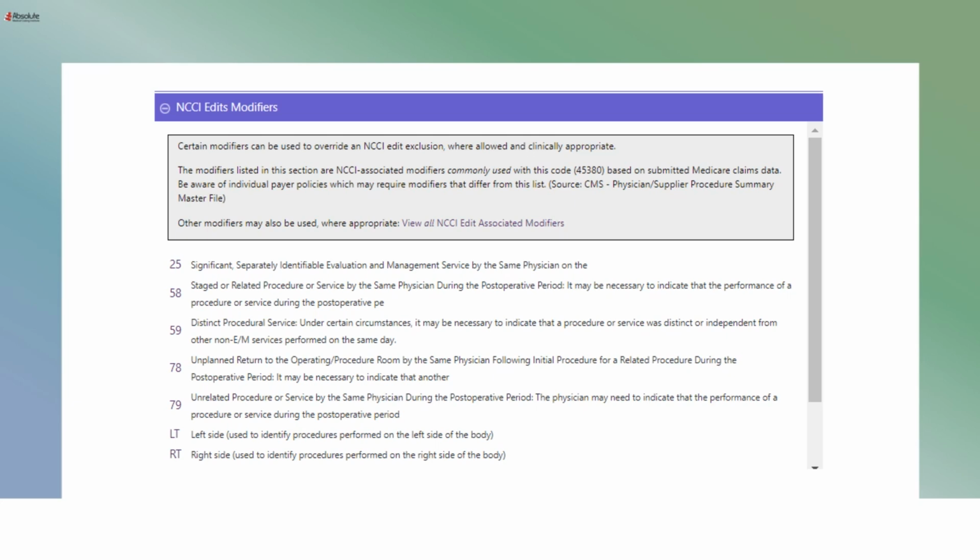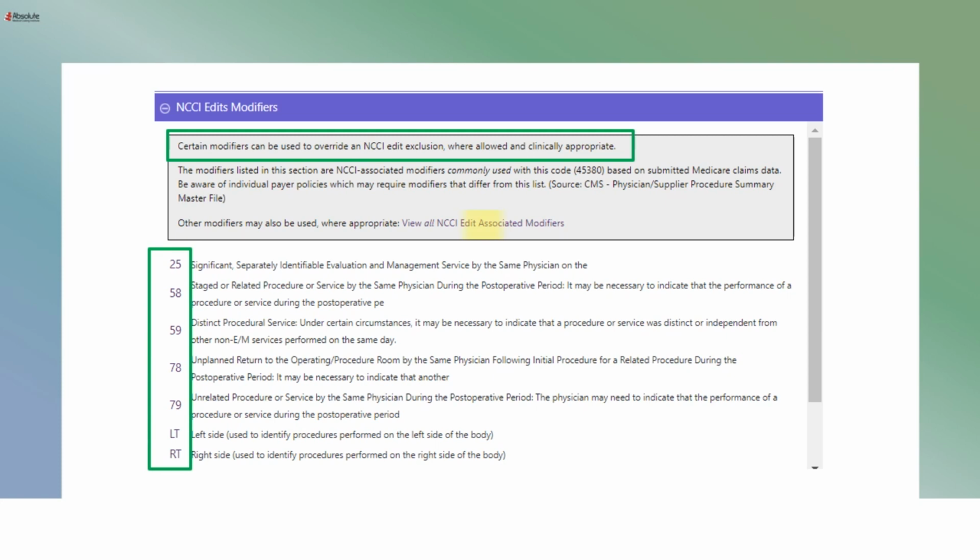Now, certain modifiers can be used to override an NCCI edit exclusion where allowed and clinically appropriate, as we already learned in our previous discussion. And this is not an all-inclusive list of those NCCI edit associated modifiers, and it tells you that to view all of those, you can just click right there and it'll link you right up to viewing all of the associated modifiers.